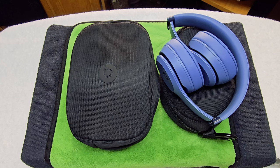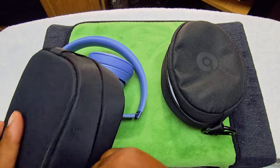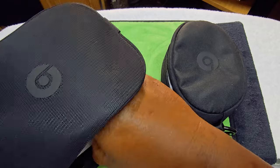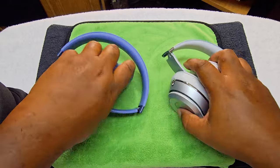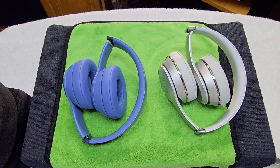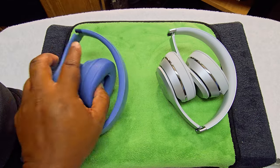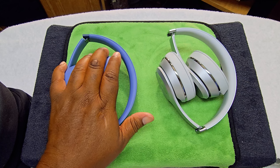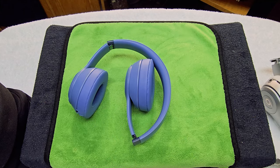So for all the show-and-tell: I do like the way the threes look better — they have a little more premium look to me. I don't know how they sound yet, we'll get to that. They're roughly the same size, roughly the same weight. These weigh one or two grams lighter, so as of right now they're even keel. If you like a minimalistic look, you can go with these at $149.99 versus $119 for the threes.